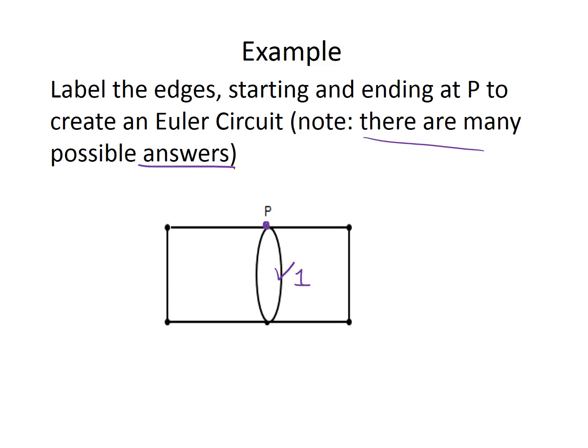So I'm going to label this 1, and then we're down here. And then maybe label this one 2. So we're going to go 1, 2, and then you put the little directed arrows on there to indicate the direction. So we're back here. So maybe we'll go 3, 4, 5, 6. Right, that's a separate edge because there is a vertex there. 7 and 8. So notice we started at P, we ended at P, and we traced each edge exactly once. So that is an Euler circuit. But yours might look different than mine depending on which direction you started.